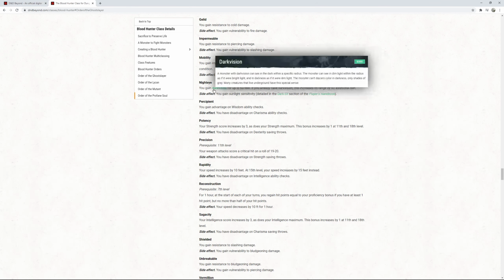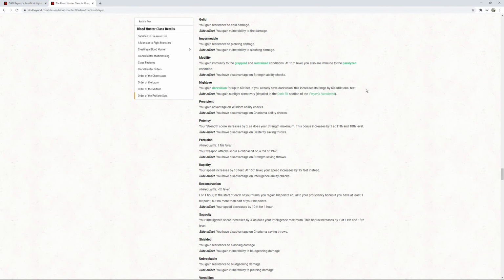Night Eye, so if you're a human, this is a great pick. Dark Vision, 60 feet, increased by 60 feet. Sunlight sensitivity. This is a fantastic one if you long rest and are going to have a night adventure, or like going through a dungeon. There's basically no drawback to this if you're in a dungeon. Percipient, advantage on wisdom checks, disadvantage on charisma.